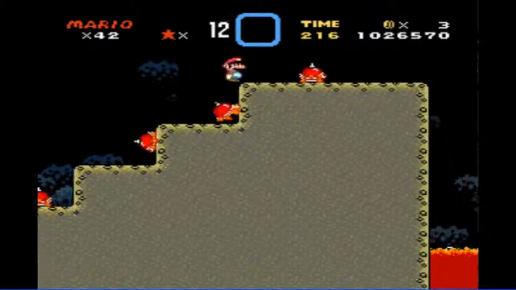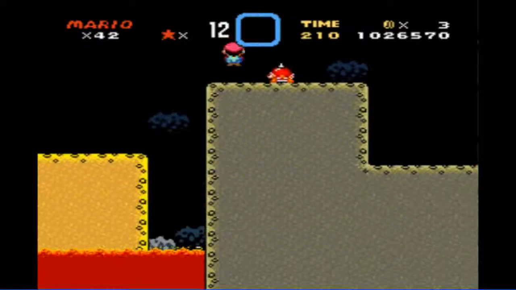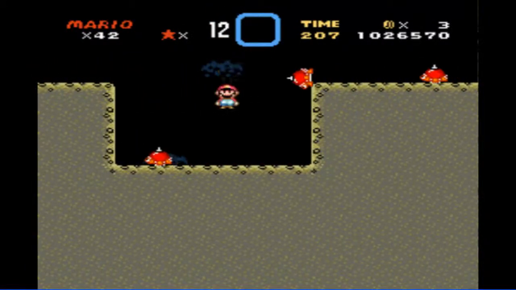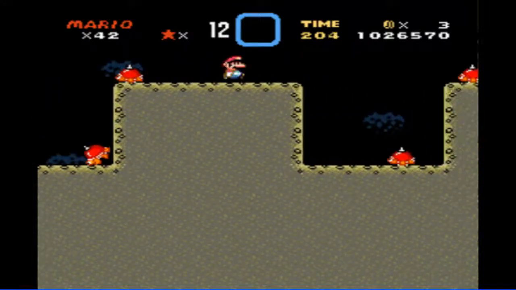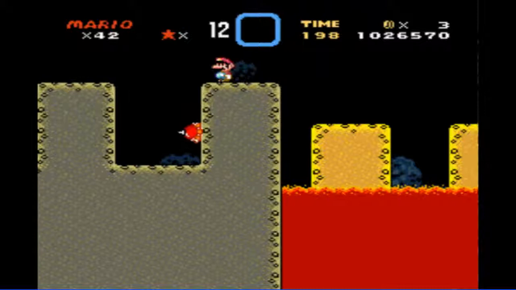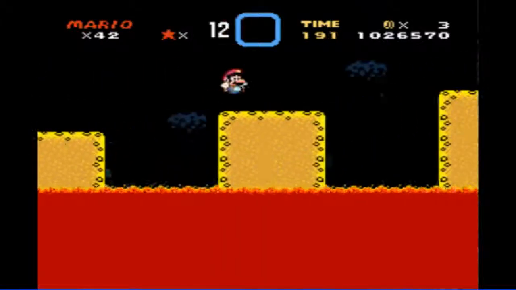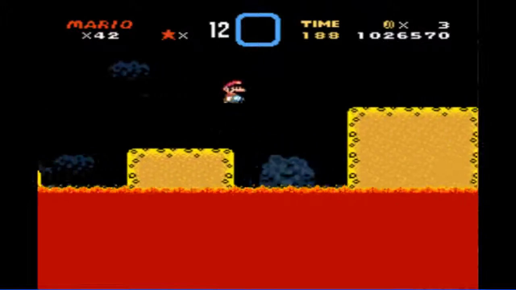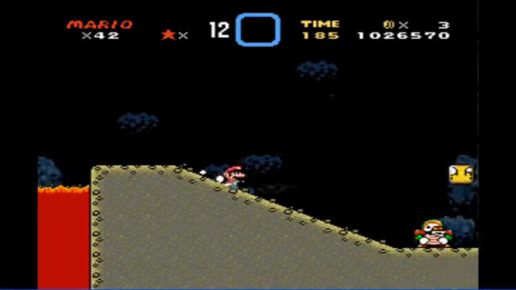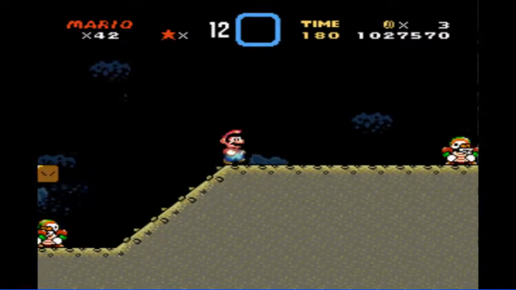Buzzy beetles. Oh god, spin jump them to live. There's a semi... it could be hard, I'm not sure. It's not really hard, that's the problem, it's just timing, right? You gotta jump on these, and these will all fall, and you gotta try to make it to the end without hitting the lava, because regardless of how big you are, lava will kill you. If you have a star, I believe it will still kill you. Good grab. Super Mushroom.